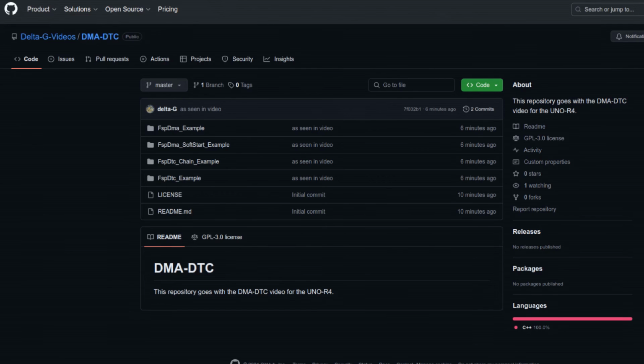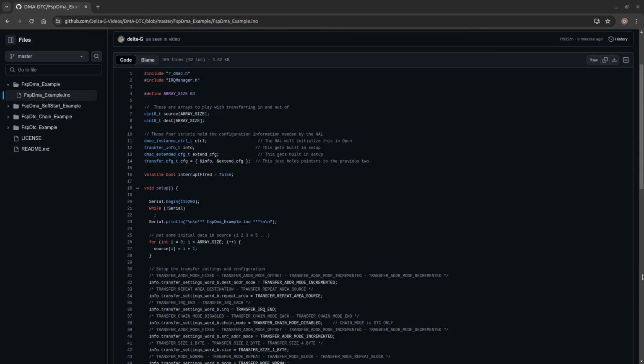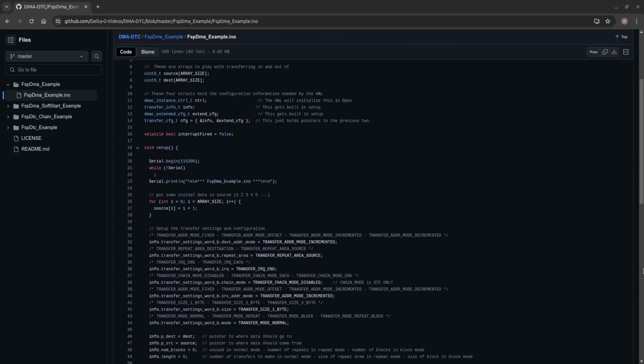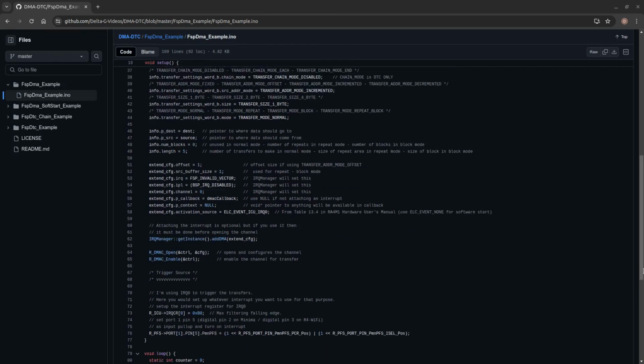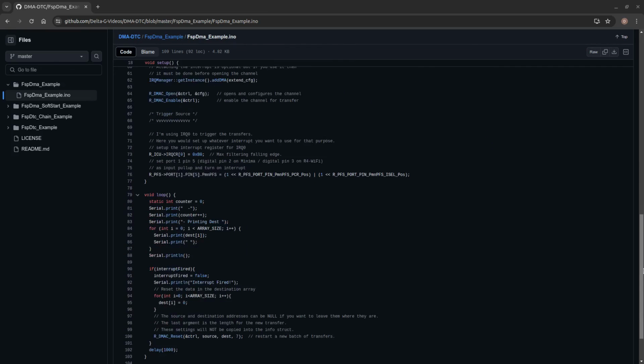So go ahead and follow the link in the description to the GitHub page and try out some of this code on your own. Play with all the settings, see what happens, maybe try setting it up on a different event signal, maybe something from the AGT1 timer, maybe something else. Experiment and hack to your heart's content, and please let me know if you figure out something cool.